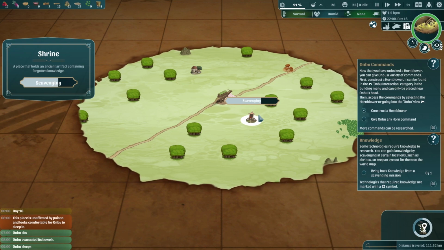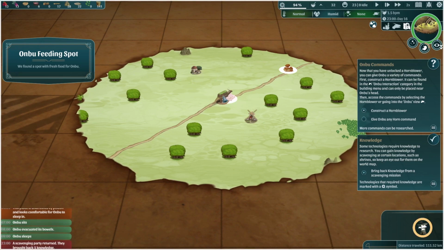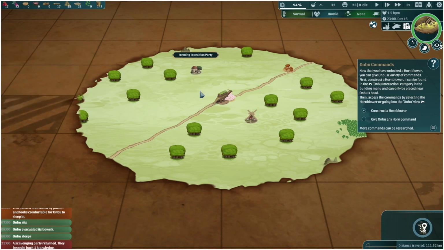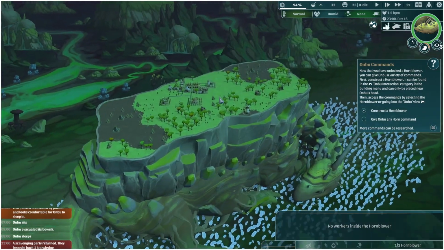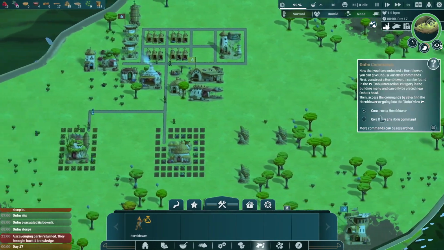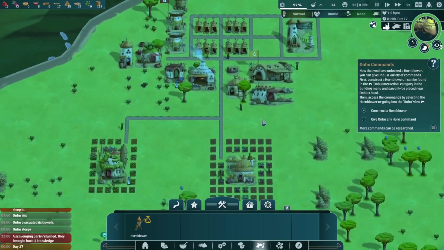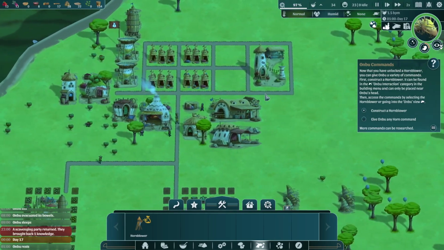Well, that worked out. And then the next thing we're going to try to do is maybe go to the... oh, there's a feeding spot. We're going to order him to eat again then, just so he can zero out his hunger. And let's go send a party there. When Ambu is awake, we'll give him a command to... I don't think we're going to have to tell him twice. I don't even know if we have to command him to stop and eat food.